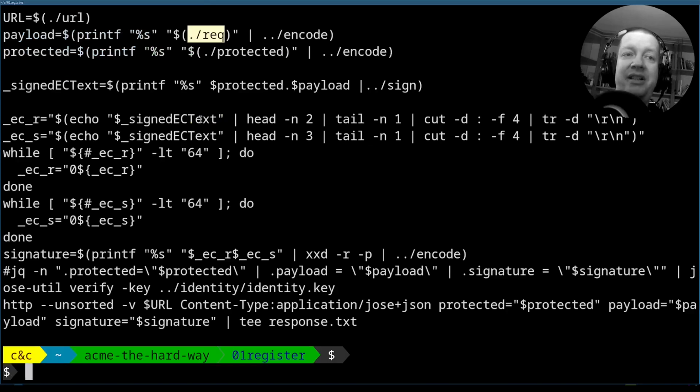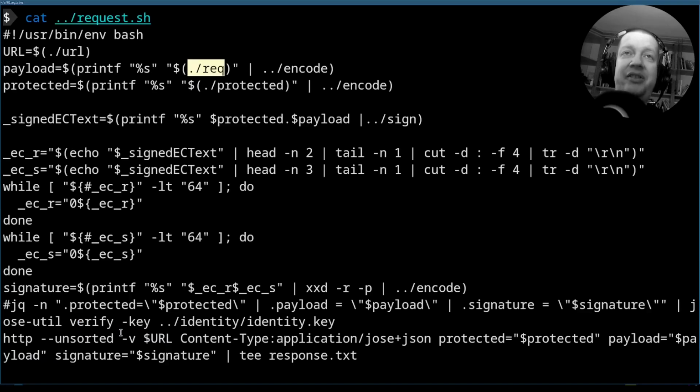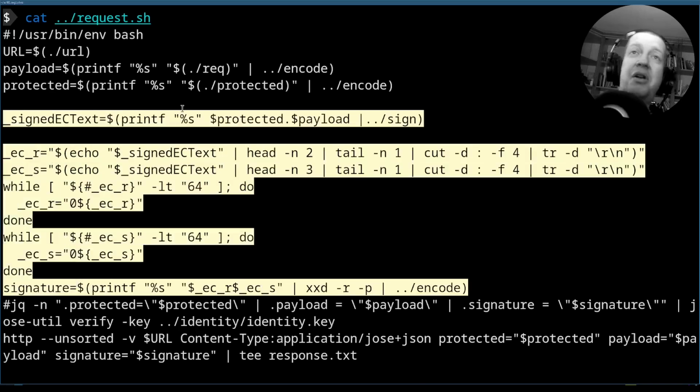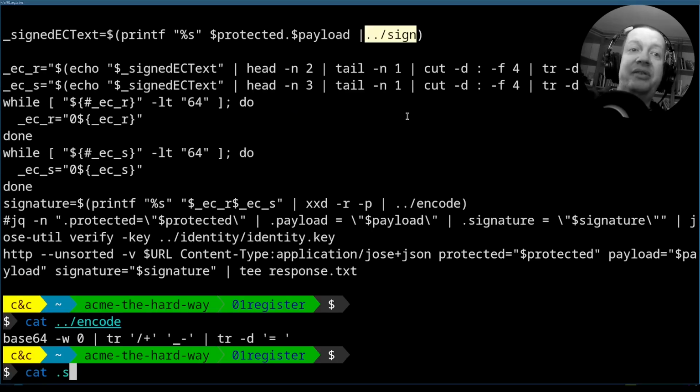The encoding is just base64 encoding with some special rules, so base64 URL encoding. The signature calculation is complicated, but it's still simple. We need to concatenate the protected and payload, and after that we will just sign it with this utility.